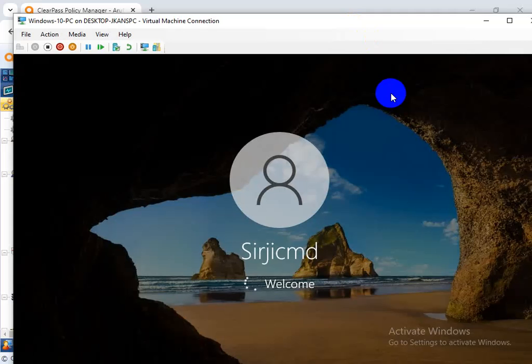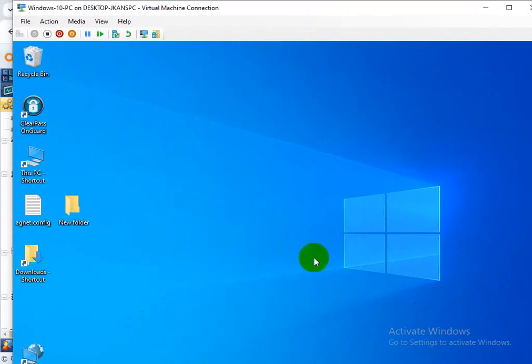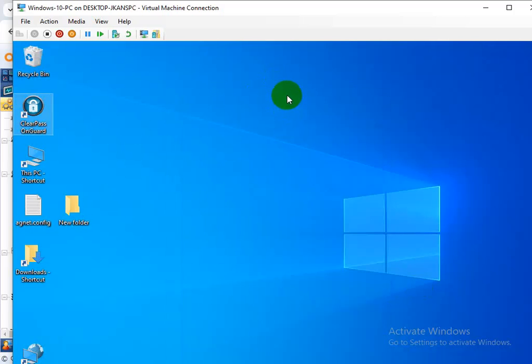So today I show how to configure the posture policy. If the compliance is not matching, the system goes to quarantine. If the system compliance matches, the system is healthy. One second, I'm checking the OnGuard agent over here. Click on the OnGuard agent. Guys, are you understanding? If you're not understanding anything, please let me know or raise your hand. I don't want any confusion when we implement your service. Make sure everybody is aware of this policy.